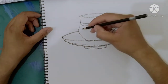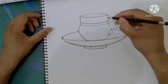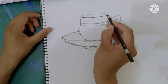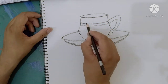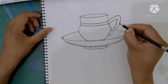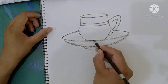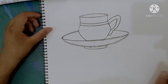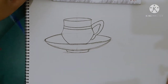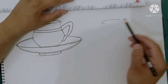Okay, after you complete it, you can just highlight your lines. Okay, you just need to give outline upwards. Okay, and your object is ready. Okay, and if you want the next object, so I will draw in little fast mode and you can observe it how to do it.